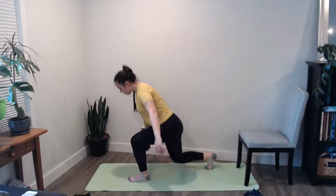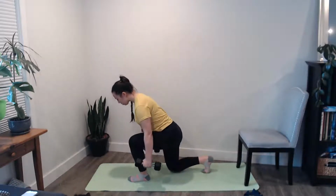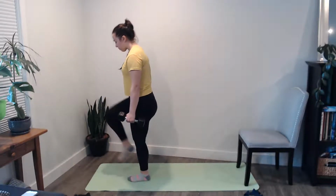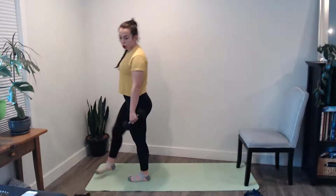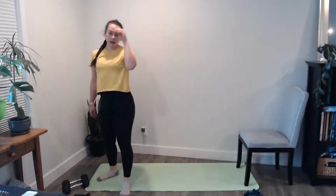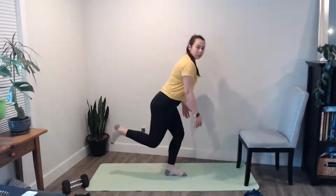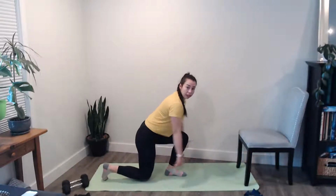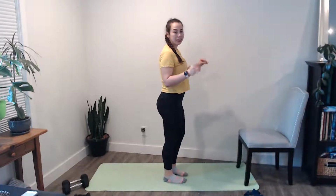Back into our lunges. Okay, going through these ones, holding, again, 2 dumbbells or 1 dumbbell, whatever you're working with. And we're going through 12 on each side. Okay, so for this one, we're trying to channel in the skater squats. That skater squat energy that we practice, that we know. Probably don't love them, that's okay. But in those ones, we're trying to not use our back leg at all, just pull ourselves up. Okay, and that's not what we're doing here, but I want you to think about that same thing.